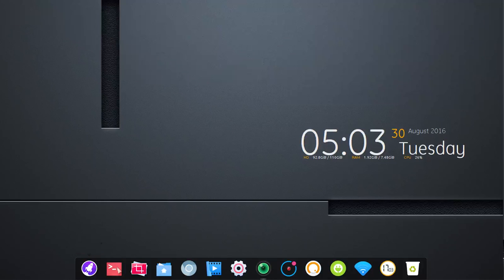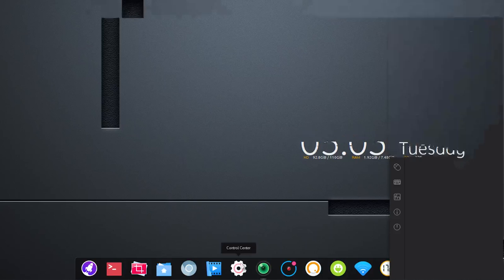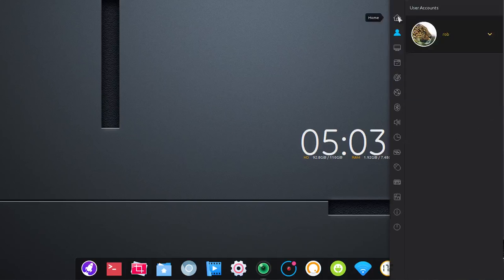And then there are some other things that stand out immediately with Deepin, and one of those is what they call Control Center. If we go to the, I guess you'd say, home screen of the Control Center, you're going to see well laid out, intuitive, polished icons that easily explain to a new user what it is you're getting into. So user accounts, display, default applications, on and on. If you click on one of those, you now have an icon menu to the left, and your options or settings for that particular icon are then on the right.